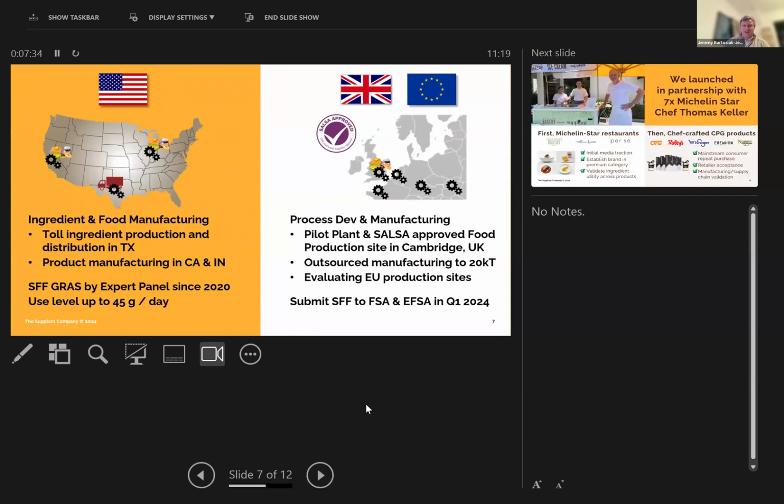We also heard earlier that it's not always possible to do everything you want in your back garden, and that's certainly been the case with us. So sugars from fiber, our ingredient for replacing sugar in food, is a novel food according to the UK and EU definition, and that brings its own challenges, mainly regulatory ones. So actually, our first market was in the US. That's not because people always say, "Oh, you've gone to the US, chlorinated chicken, really low food standards." That's absolutely not the case.